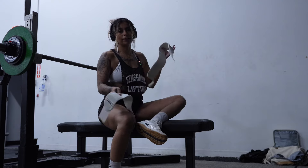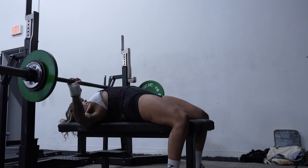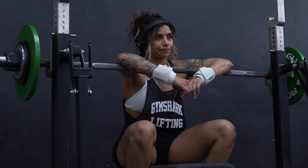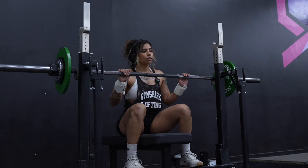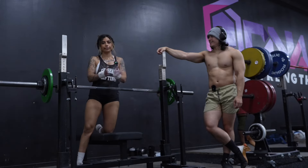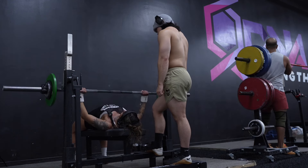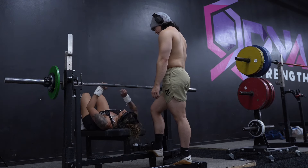All right, let's do this. Good, nice, good job. Thank you. Moving on to our working set — we're going to do two sets of 10 repetitions. That was tough but a good tough — definitely had to really push on those last two. Okay, can you just make sure I don't die? I struggled on the last two, so — all right guys, last set best set.